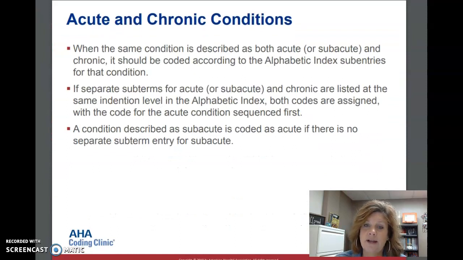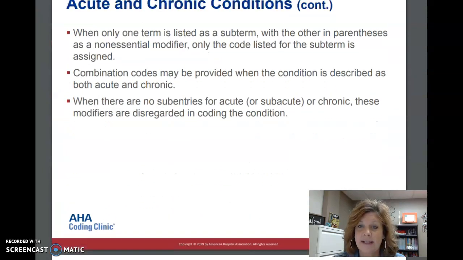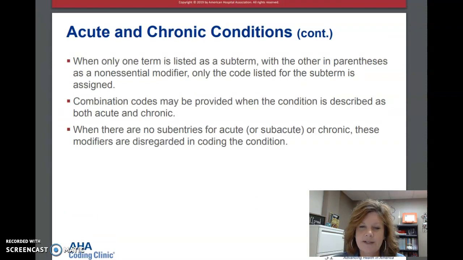Okay, acute and chronic symptoms. Acute system, or acute symptom, sorry about that. If I have acute and chronic and they're both at the same indentation level, I code them both. If they're different, again, it's probably best here to pull up a book. What I'm going to do is stop this presentation, and please join me on the next one so I can explain acute and chronic much better.